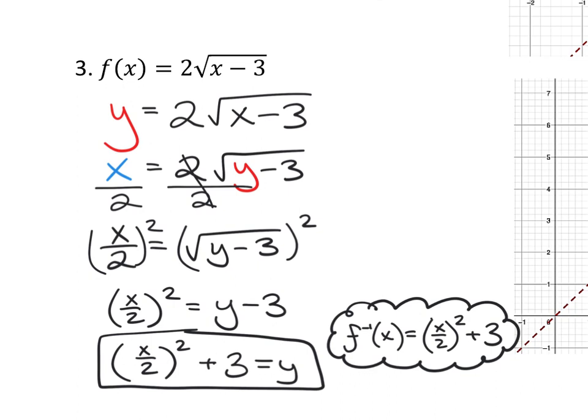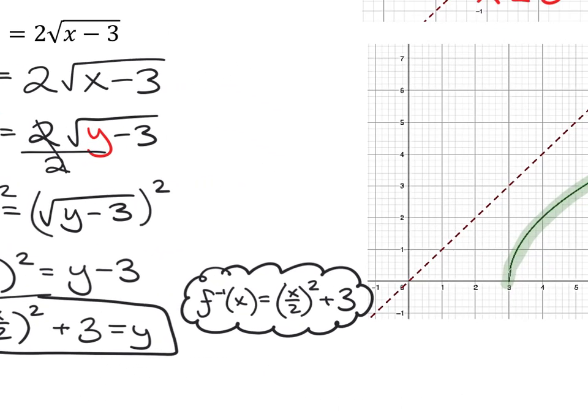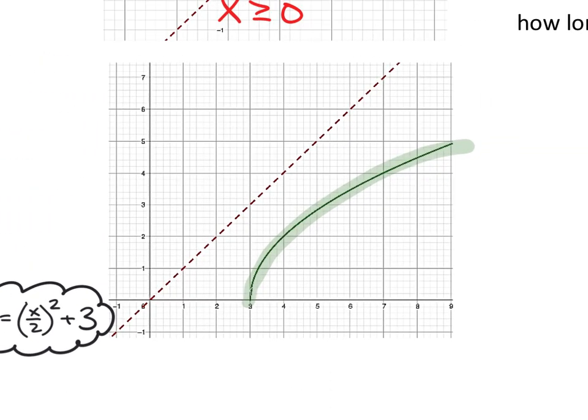Now, here's some things I would love for you to have noticed, or maybe not noticed until I point them out. What kind of equation is this if it has a square in it? A quadratic. Quadratics normally look like U's. If we were to draw a U on here somewhere, do those look like direct flips of each other? Kind of. There's like extra in the purple, right? That's a problem. So we have to restrict our domain, again, in our inverse to make it make sense. In our inverses, we want to restrict the domain and or the range.